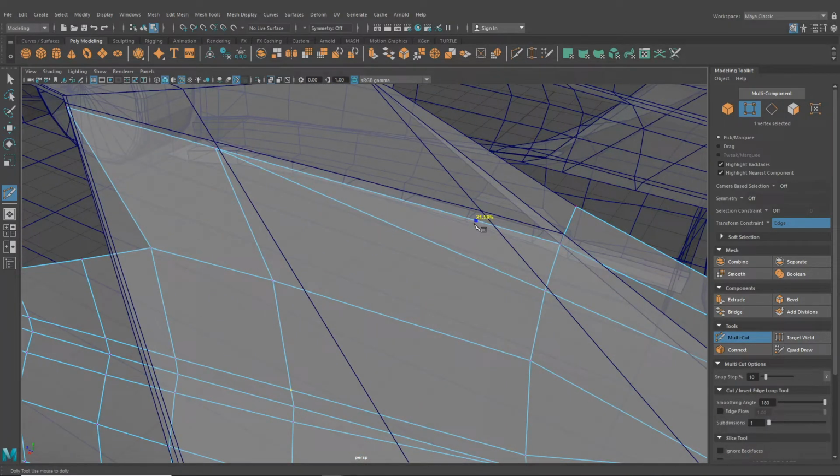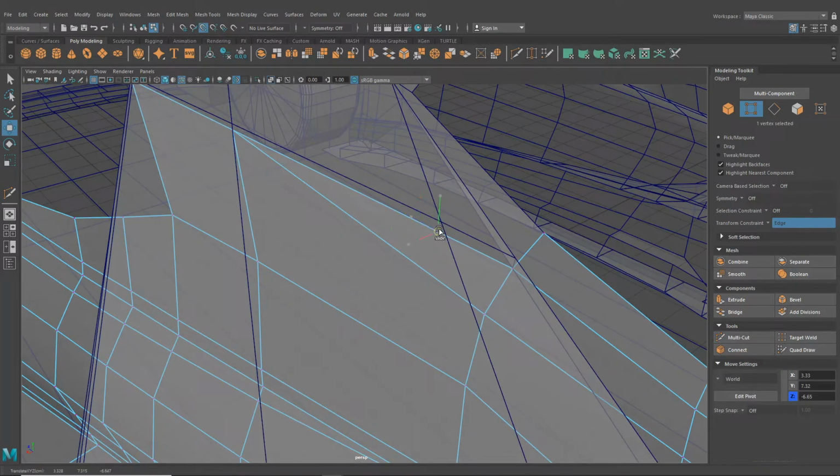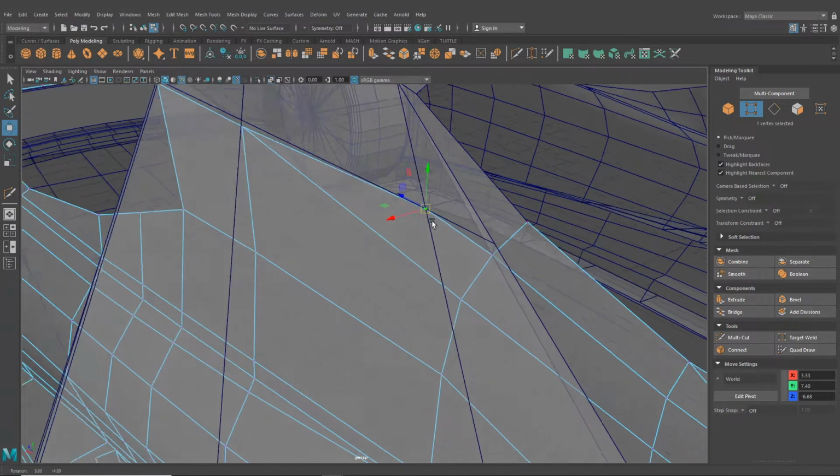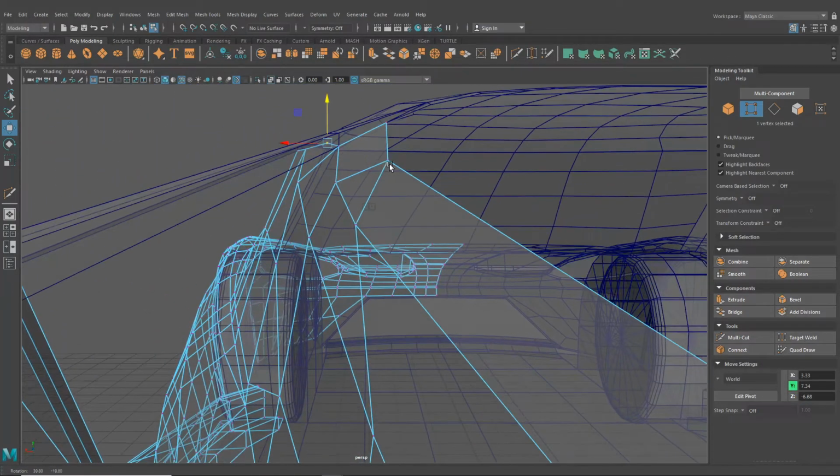Maybe what we could do is just drop an edge here, and then I'm going to hold V up here and bring that one down, like that.